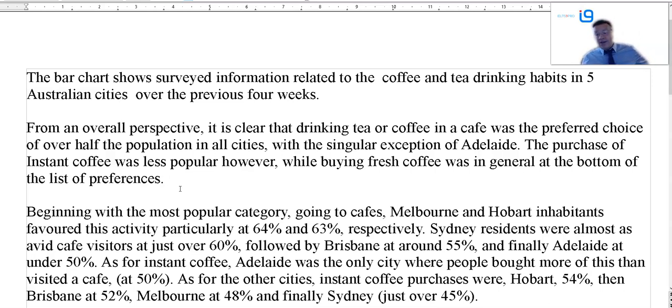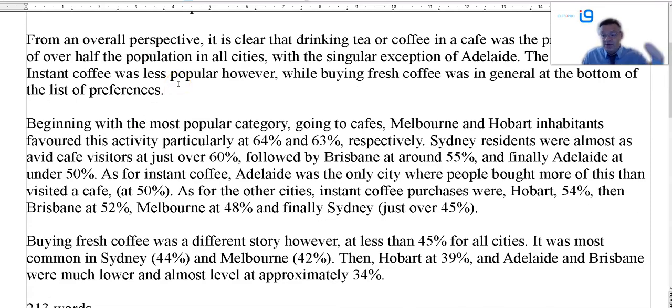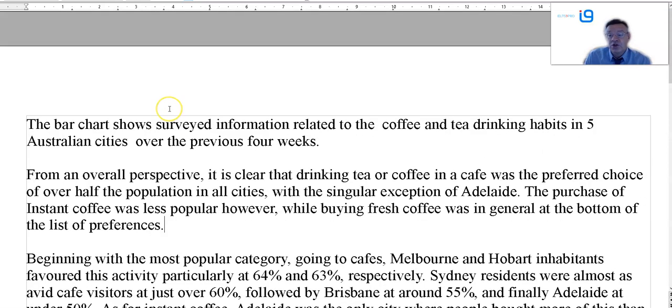Then, what we need now for paragraphs 3 and 4 is the detail. As always, the devil is in the detail. So we want our figures, our data. So it's easier, as I say, to start with what's at the top, first, second, third. Just keep it simple. That would be logical. That would have a logical arrangement, logical organization of information.